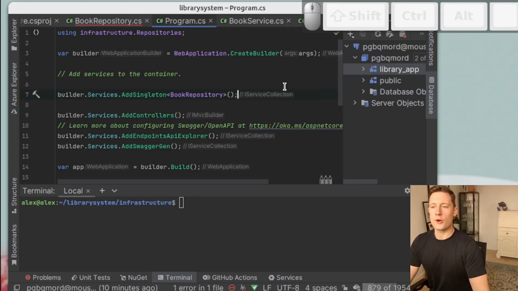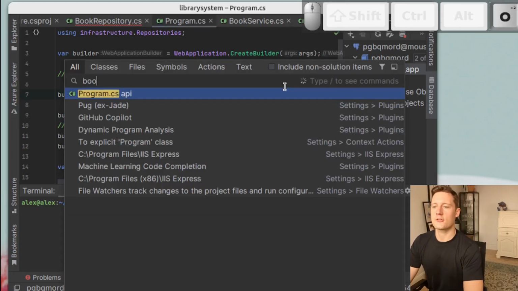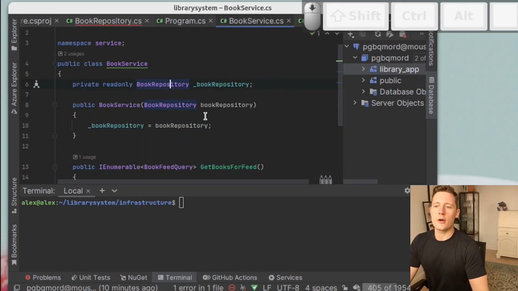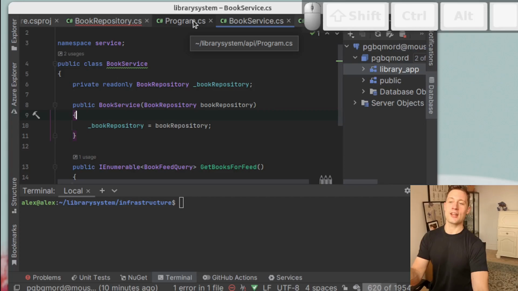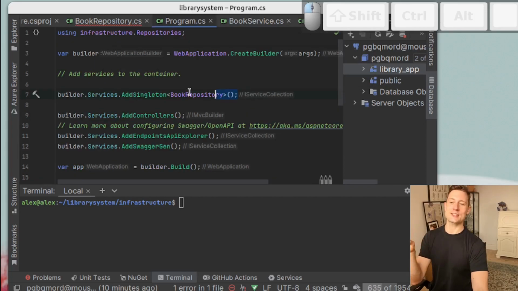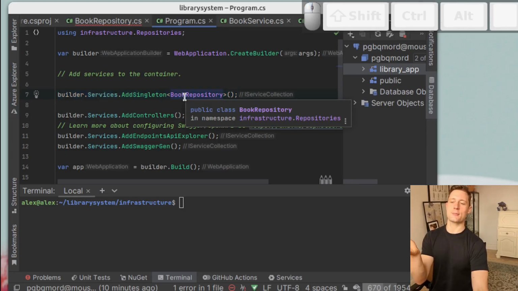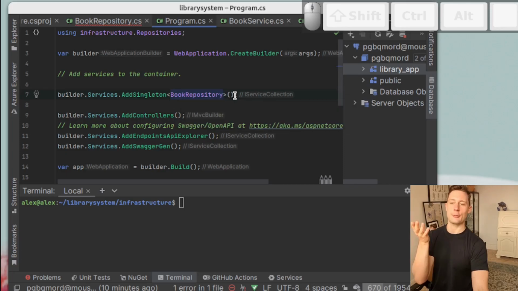So now when the service, let's go into the BookService. Now when the BookService says, I want a BookRepository, it can automatically get a singleton of the BookRepository, because inside of this Program.cs file, we specify that there exists a globally accessible instance of the BookRepository.